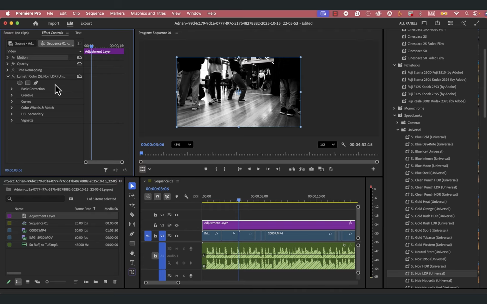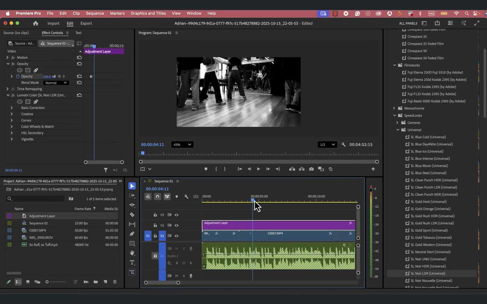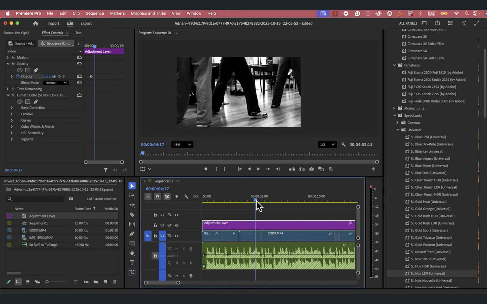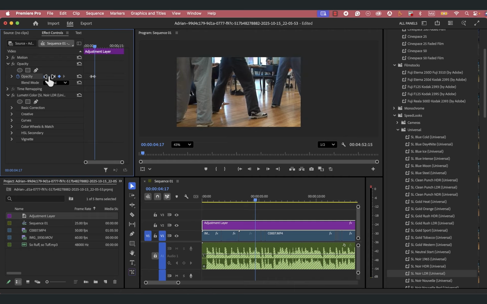Probably in this case the easiest way to do it will be to change the opacity. So at the moment it's on 100%, so I'll click it there, and then as it comes through, so I'll go to this bit where it flicks to a big frame. I'll put it on 0.